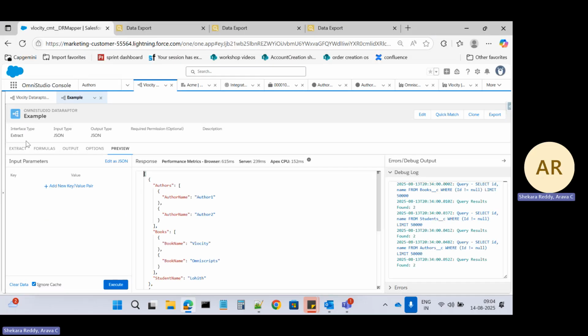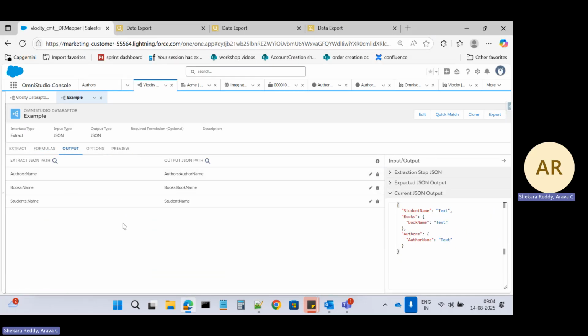What I specified here is that I want student records without any parent node, but for the remaining two objects I'm specifying one parent node. So at that time, two rows, two records will be outputted. In the two records, author and books, all rows will be returned.